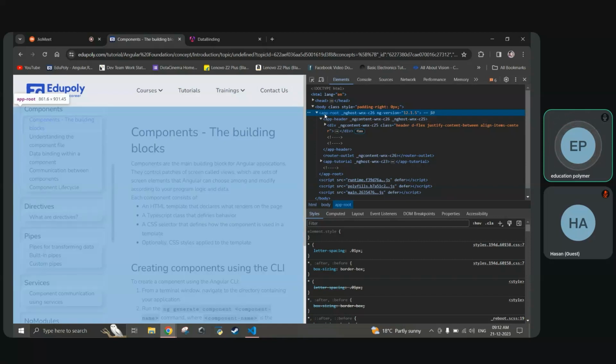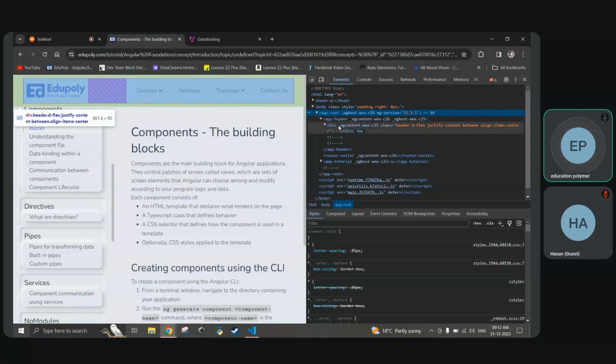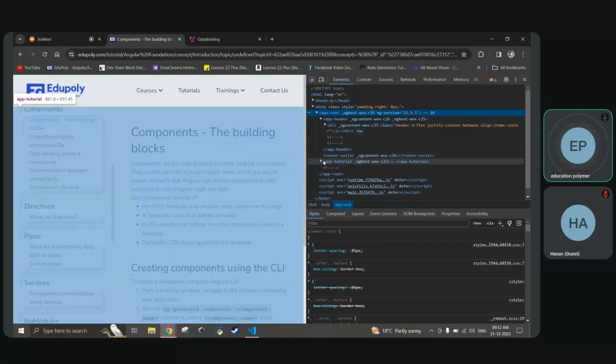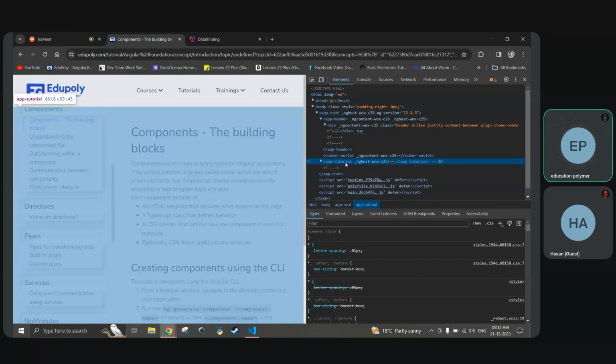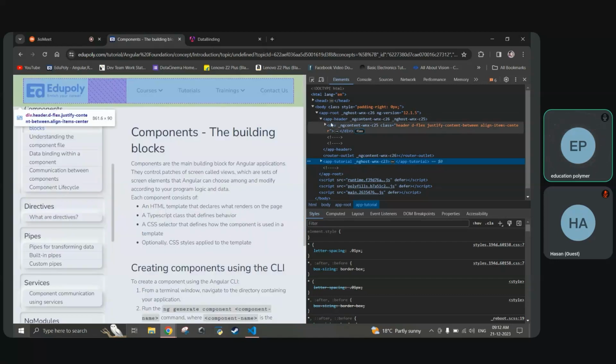We have to break down our web page into different components. So now we have here the header component. This one is the header component, it is highlighted. In the same way, after the header component, there will be some more components, like I have named this whole page as tutorial component. That's why the header component is coming as app hyphen header. So its name is app header.